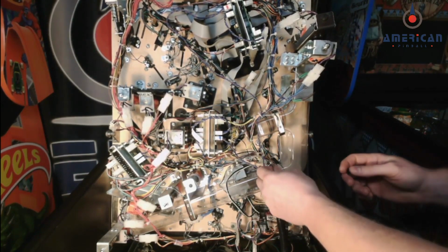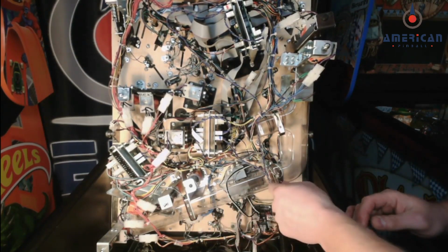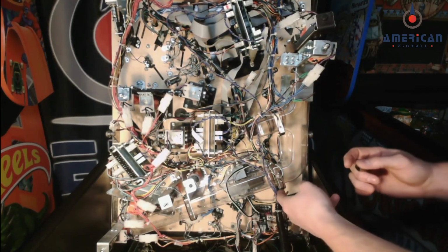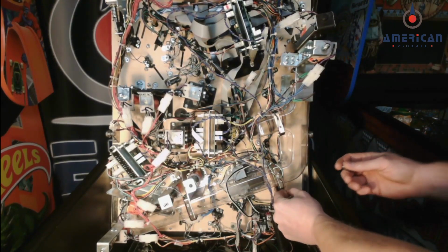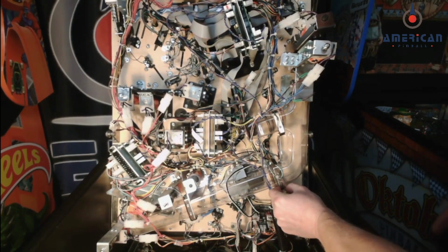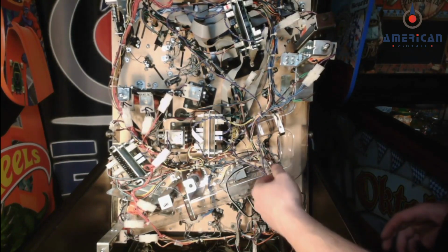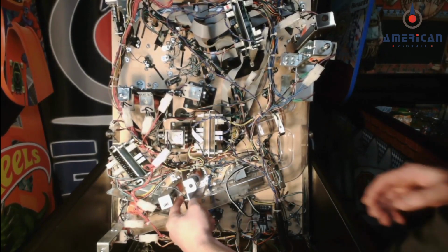If you want to mark them, or number them with a piece of tape or something like that so you know where they go, but once you put them back, it doesn't really matter if you put them top or bottom, they'll still work the same. So you just slide these brackets off, set them off to the side, they're all the same, and then you can pop the optos out of the bracket. Just let those hang. So do that for all of them.